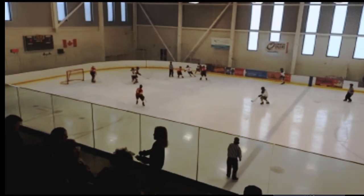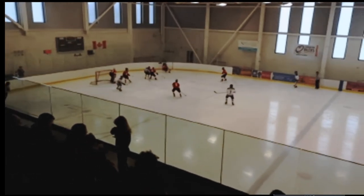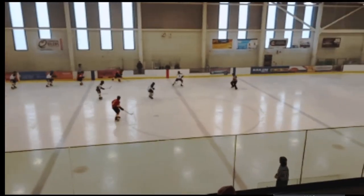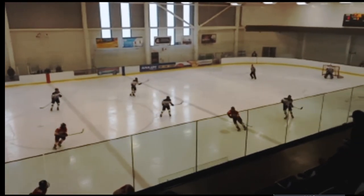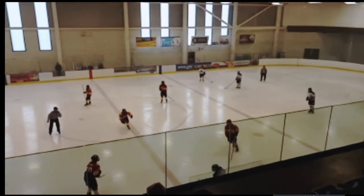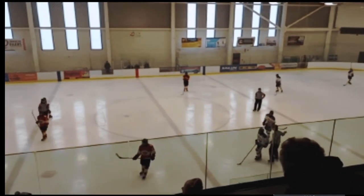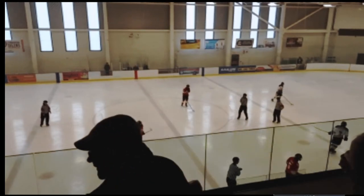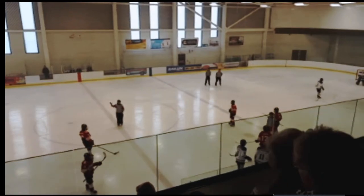Face off far side in the Panthers zone. Royals directed into that corner. Thrown to the near boards. Looks like it went out of play. We got a whistle. Okay, contacted with high stick. So the whistle goes with 17:27 left in the second period here. Face-off will be just outside the Panthers' zone.